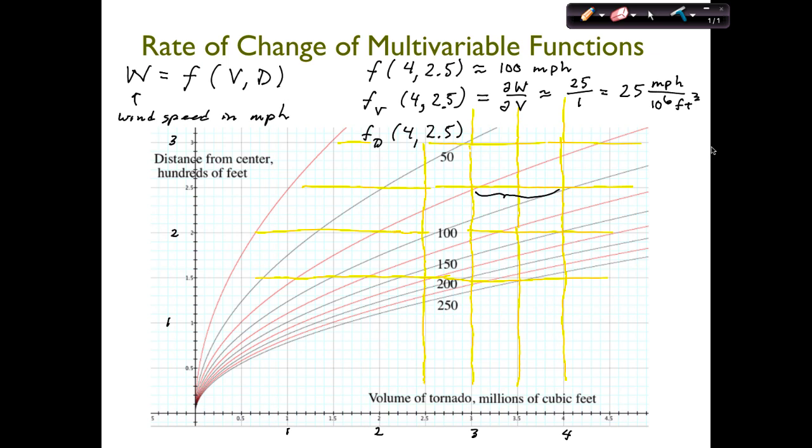Yes, please. What's that? Because it's giving the z values for every other line, the black lines. You see there's black and red lines? So it's giving you the z value for every black line, which are 50. Then the red lines in between would be 25. So to get from one line to the next is a change in wind speed of 25 miles per hour. Do you see it? So this is 50, 100, so this would be 125, 75.